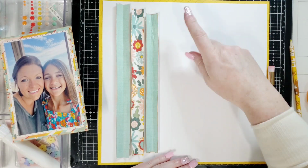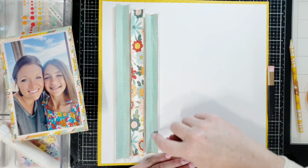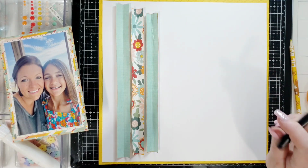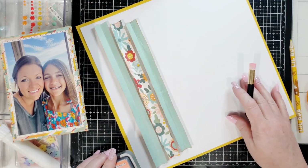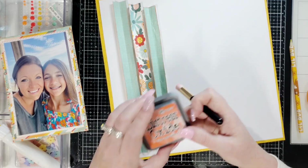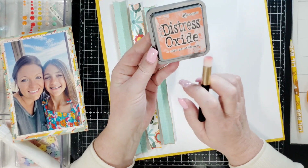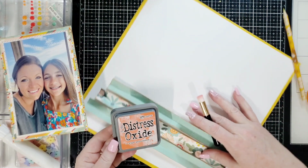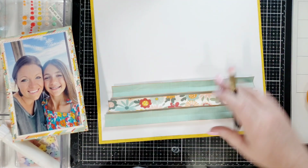And if you wanted to, you could take your sewing machine and stitch right down the middle of these strips. That would look fantastic. I don't get along with my sewing machine, or else I would love to do that. I distress the edges of a lot of things with Ripe Persimmon. I'm going to put a little bit of that right here.